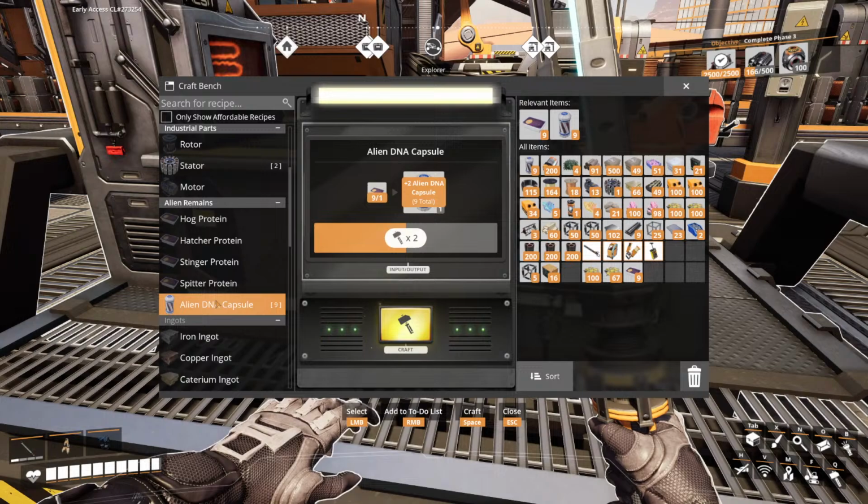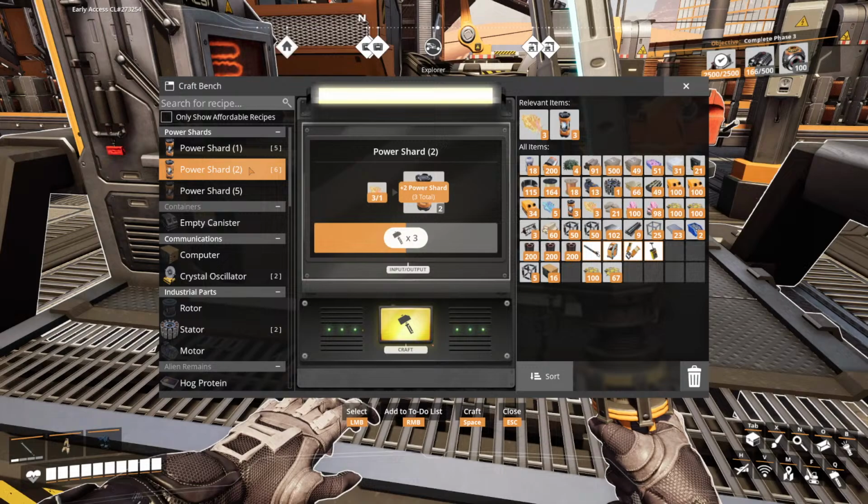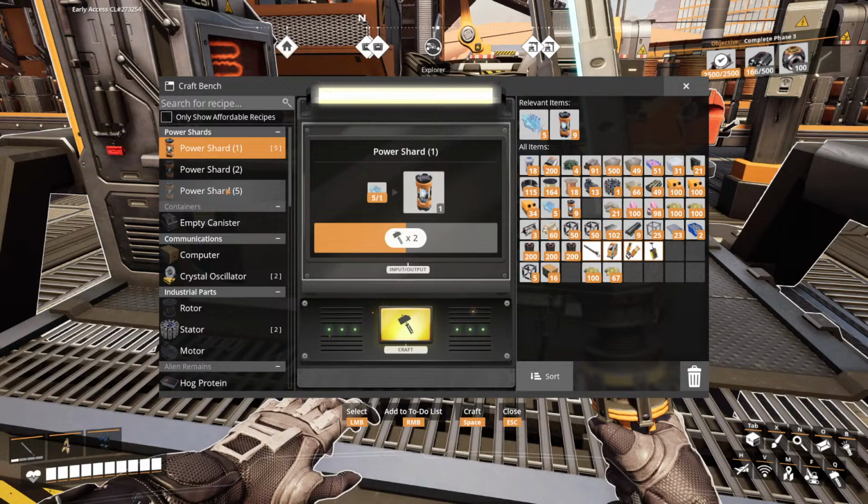So I think from all the power slugs we got, we should be able to make at least 12 or 15. I can figure out where in the stupid thing they are. Oh, we can make a lot more than that. The yellow ones are 2 each, and the blue ones are 1. That purple one I wanted to get to that was in the radioactive area would have been, I think, 5, yeah. So now we have 14 power shards.